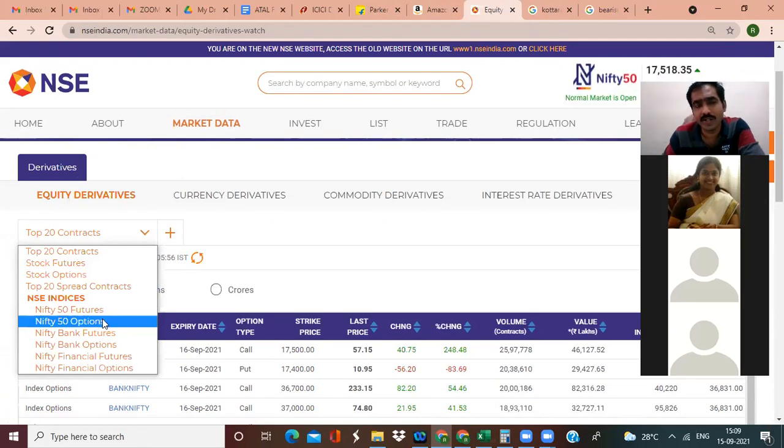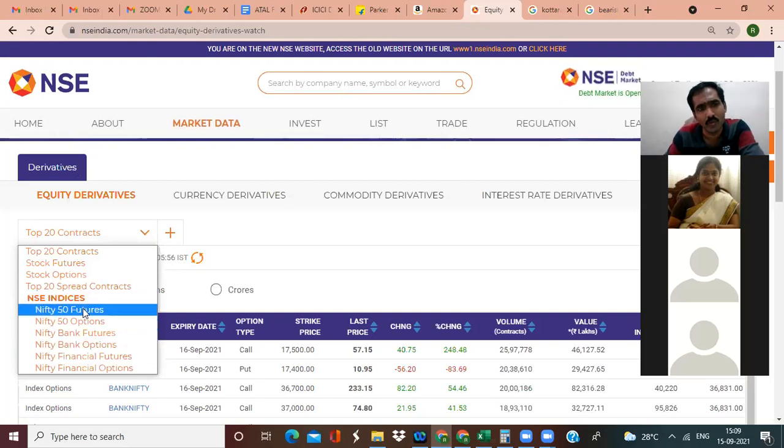Okay. So what is an index option? Like a stock is an underlying, sometimes an index can be an underlying. The Nifty is an underlying asset. Nifty has futures. Bank Nifty futures are there. Financial institution futures and options are there. So these are nothing but different types of underlying. You want to go for a stock or you want to go for an index.